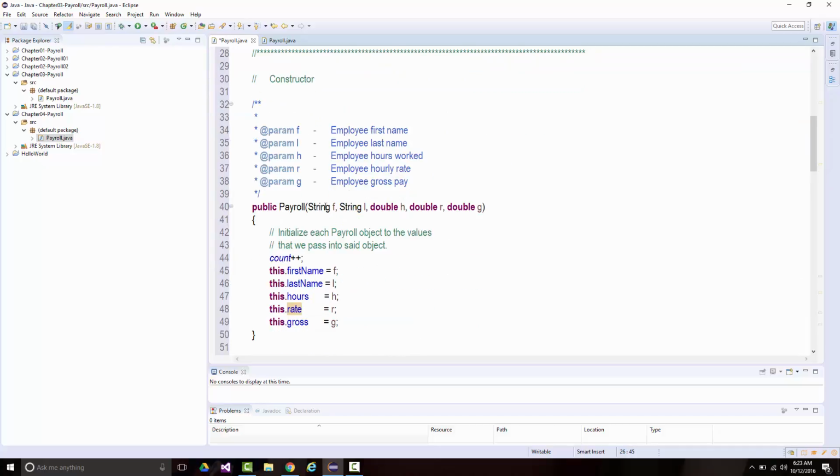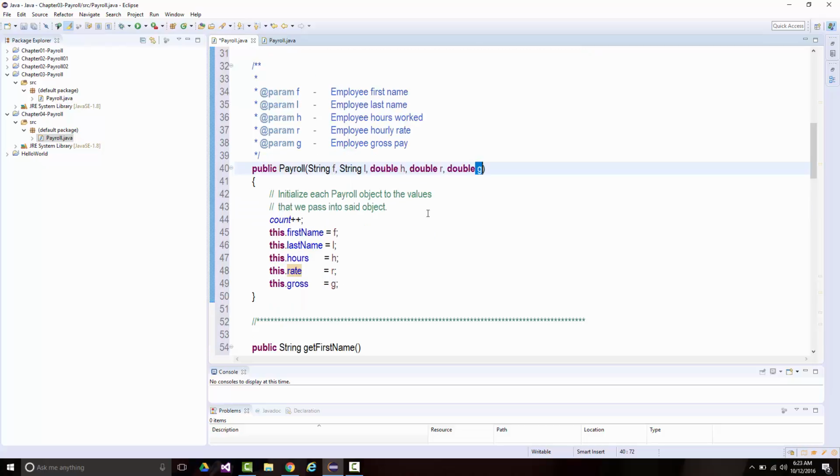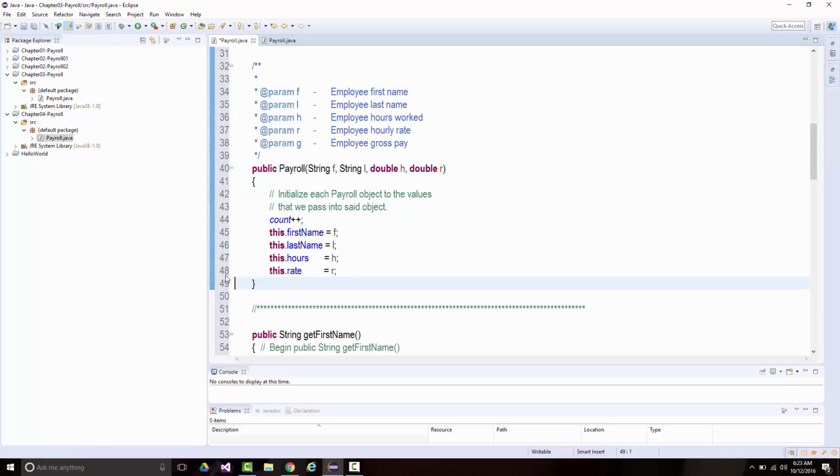and that means that we're going to have to pass in 1, 2, 3, 4, 5 values. And really, I don't think I even need that in here. In fact, I'm going to remove the gross because we're not passing in, I'd be passing in 0 every time, and I don't see the reason to do that. All right?